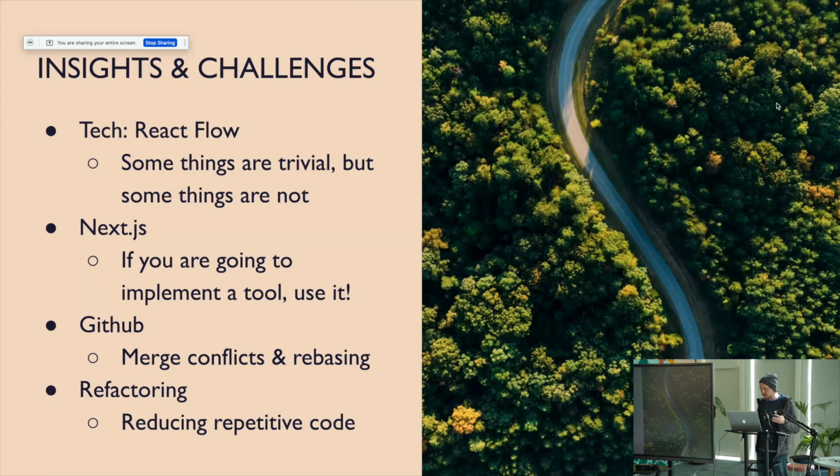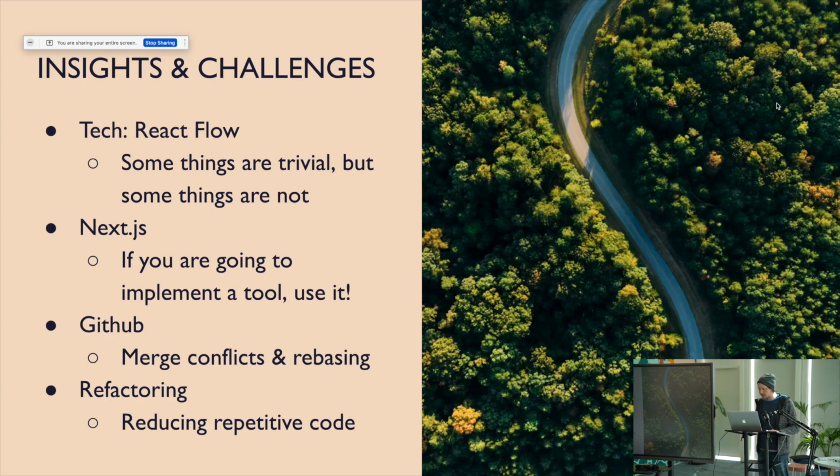A perfect example was that we, at some point, were thinking about adding additional inputs and outputs on some of the nodes. And it turns out that when you have more than two, the complexity of explaining what's flowing to what becomes a factor. So there's quite a bit more logic that you may need to implement to make that go smoothly. Combining that with needing to store our data on a server, we decided to lower that priority for now, although originally I think we estimated that would be a quick fix. So that's an example of knowing your tools and being careful not to assume how easy or difficult something might be if you haven't looked into it.